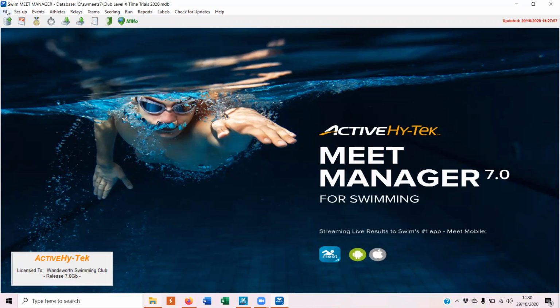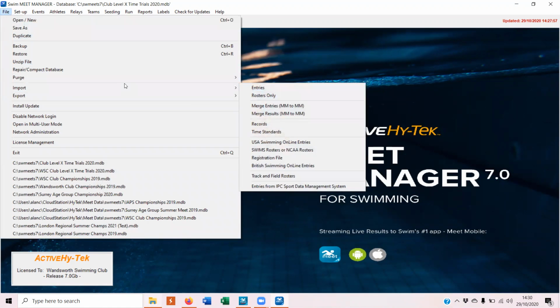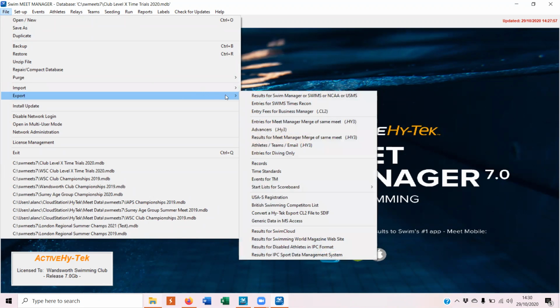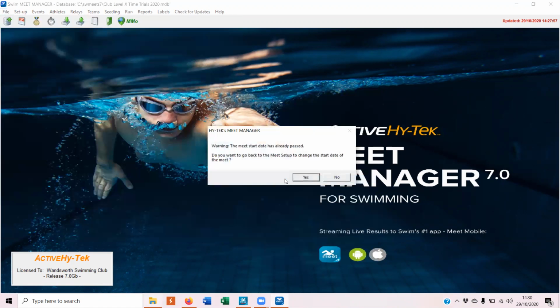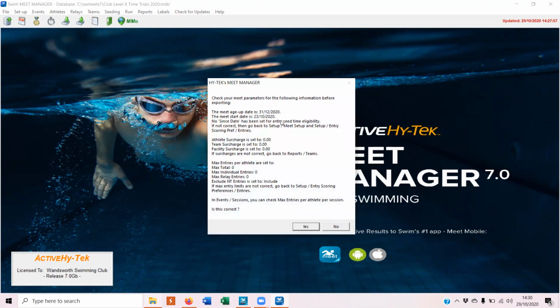So what I'm going to do first, which is the way you would do this, is to create your export file for your team management system. And you do that by selecting events for Team Manager from here. I'll say no. So this gives you the records that we set up in the meet.